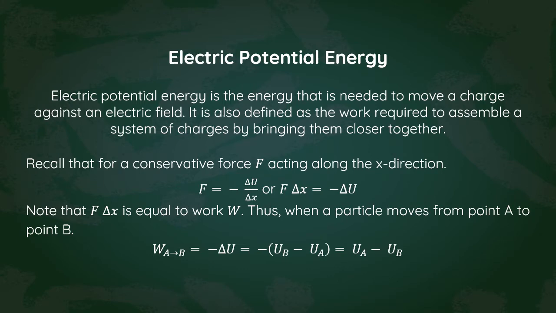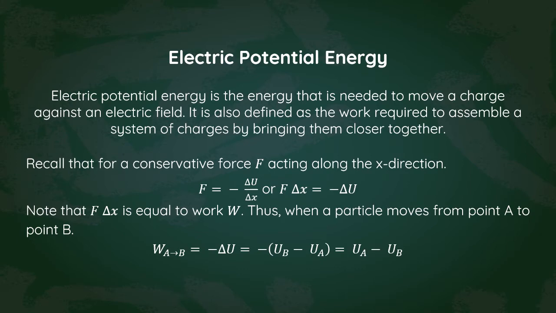Alternatively, the electric potential energy of any given charge or a system of charges is termed as the total work done by an external agent in bringing the charge or system of charges from infinity to its present configuration without undergoing any acceleration. When you look into your previous lesson and your knowledge about the relationship between work and energy, this is also applicable in the concept of electric potential energy.